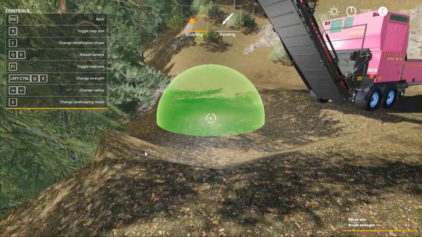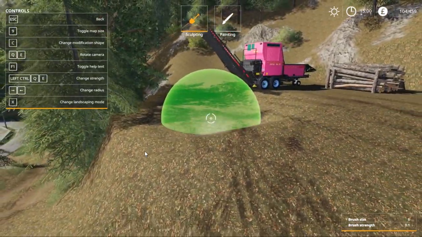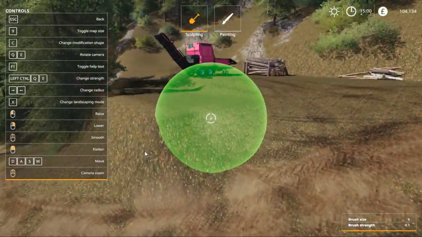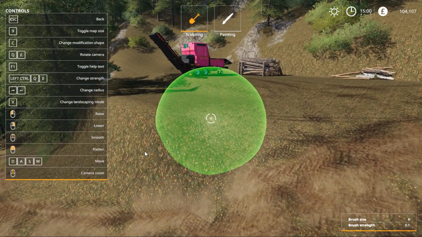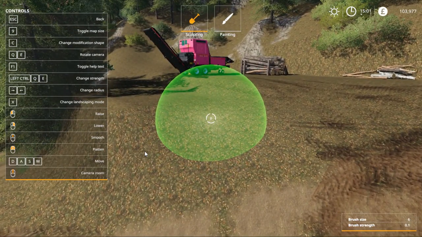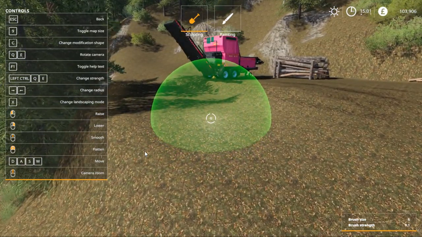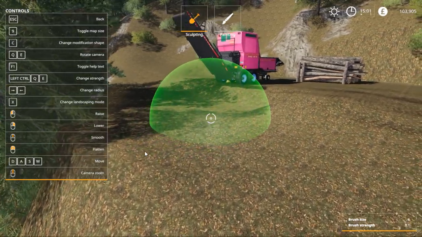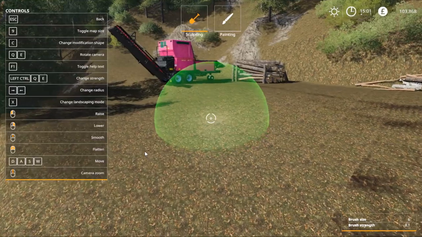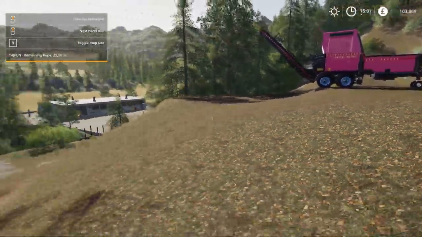If I click that, it should level that across for me. Right, we hit the road. Oops. Let's just level that out a bit. So would that be enough, do you reckon? Should be enough to get underneath that, shouldn't it? Yeah.